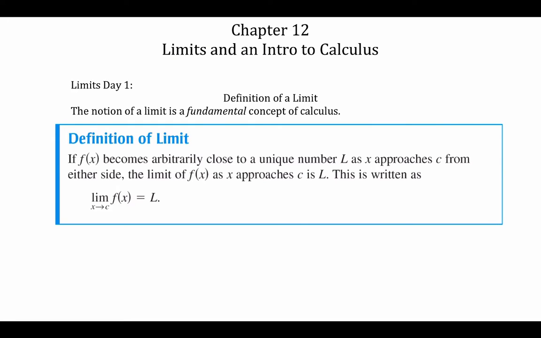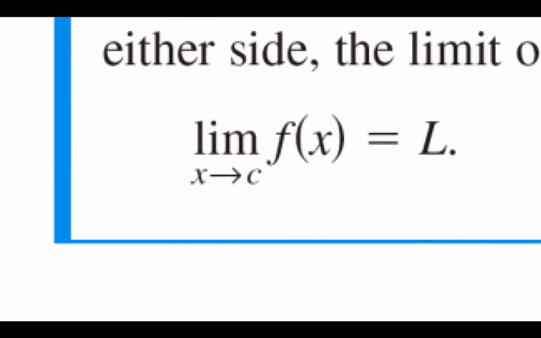The way we read that, let me just zoom in on this. So we say, just kind of highlighting the part, this part, lim, is the limit, and this says as x approaches c. So the limit as x approaches c of f of x, so this is our function, is L. In other words, what it's getting really close to.